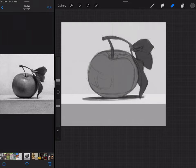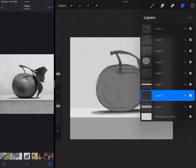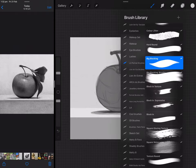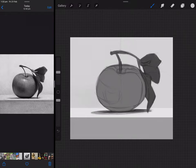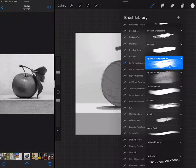Look at the edges, look at the shadow, how it bleeds out and starts to fade at the edges. So I just used a soft round eraser to soften that edge. This brush I'm about to use now, it's a big texture brush. I'm just using it to create a bit of texture on the back wall behind the apple. Not that I'm adding a lot of details yet, it's just giving it a base.